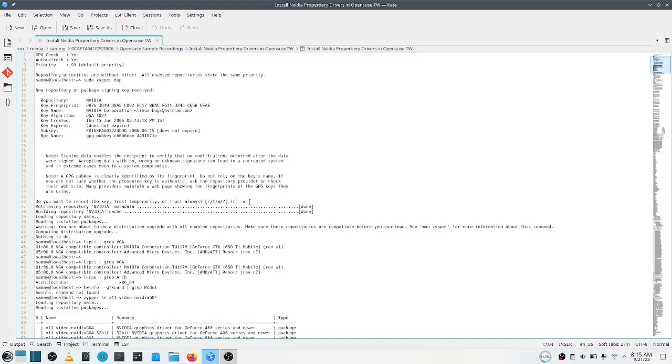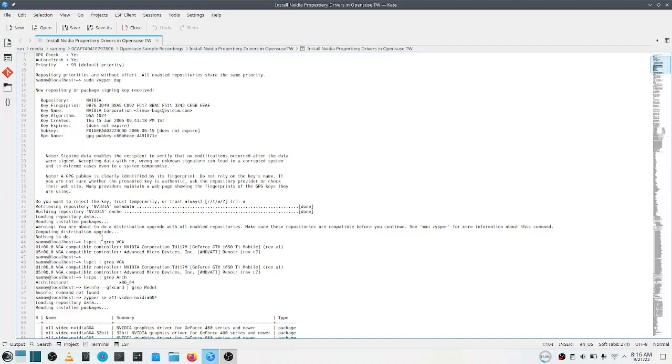So it will now retrieve the NVIDIA repository metadata. It will build the repository NVIDIA cache. It will load the repository data. It will read the installed packages, and then it will compute the distribution upgrade, and then it will do nothing, because it will not directly install any software just because the repo has been added. You will have to give some explicit commands to install the NVIDIA driver henceforth.